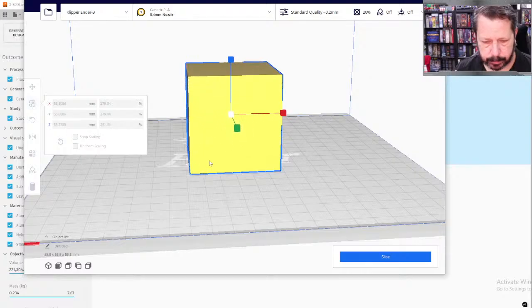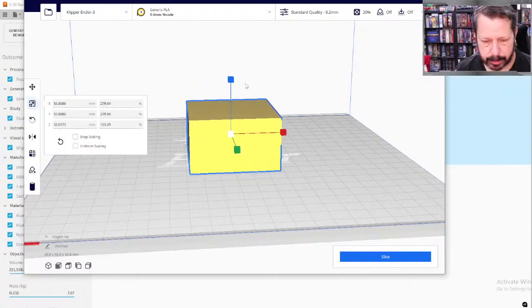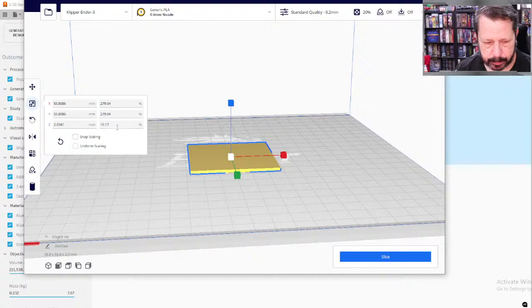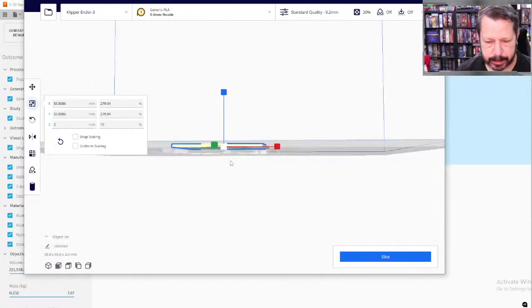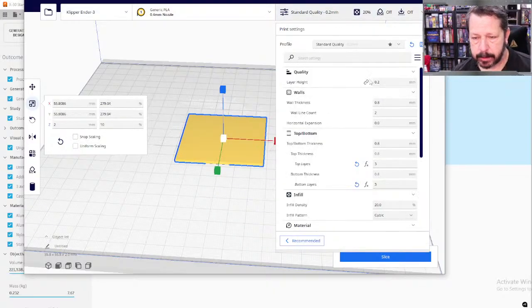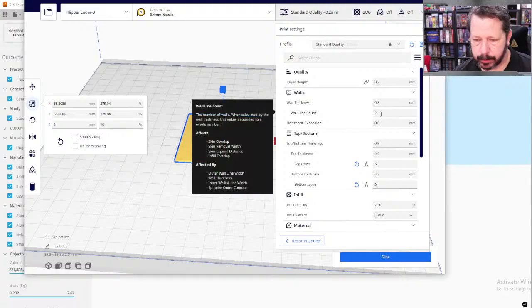Why is it doing, I don't understand how it's scaling there. Two millimeters thick, that's fine. All right, we don't need a lot of thickness to it. We just want to see how the bottom's going to connect. So 0.2 millimeter, we only need one wall.